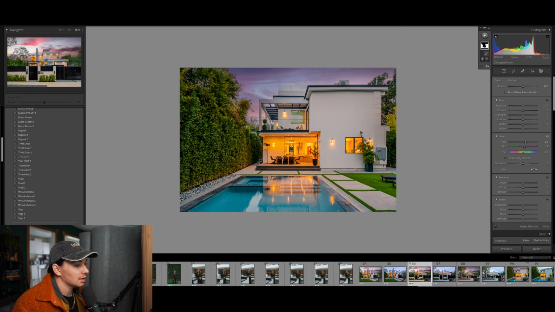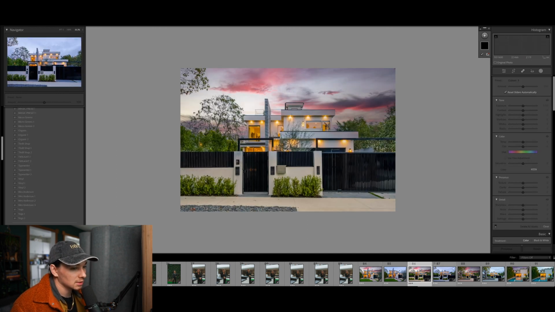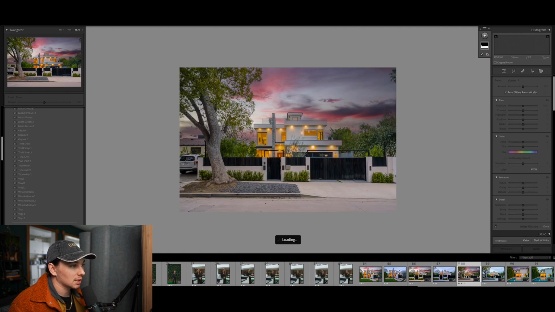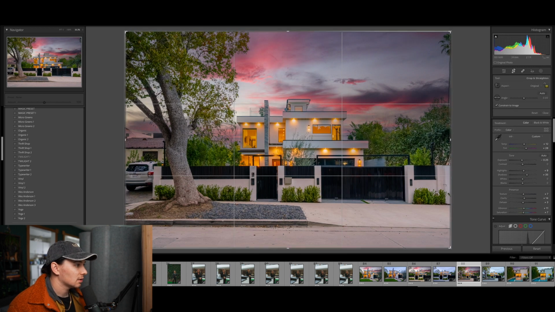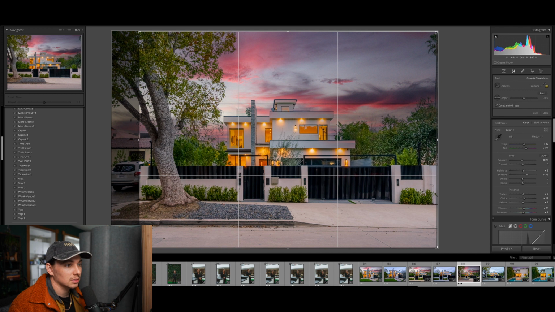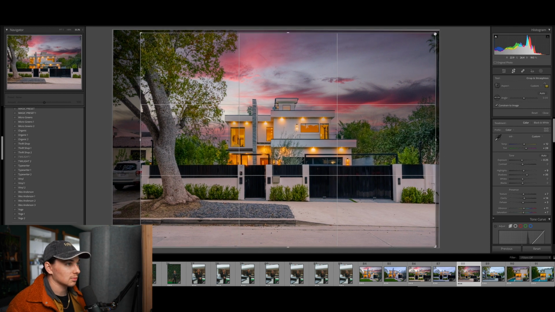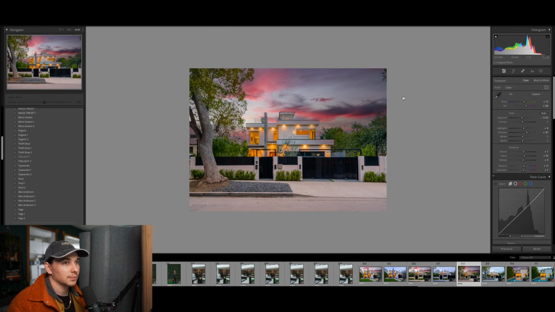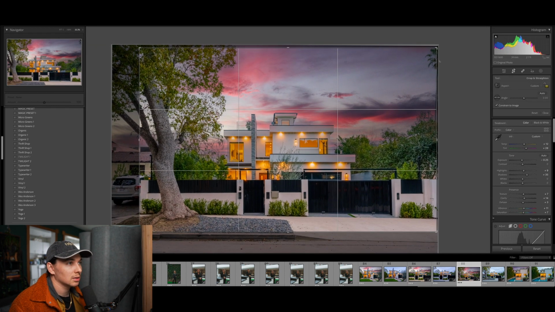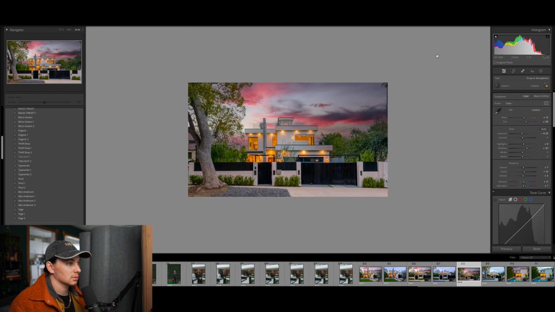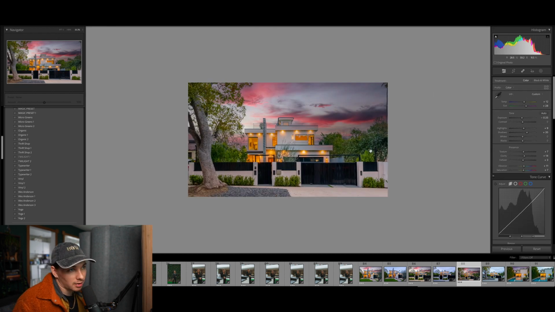Out of all these, I think this one, I don't know. It's kind of hard to say. I wish that, I mean, I could crop this a little bit. Maybe this would be my favorite. Crop that other house out of it. Yeah, I think this one might be the one. I would probably crop it to here, to here. Yeah, I like that a lot. So if I were to send this as a final image, I would touch that up, but this is probably my favorite. All right, that's it.